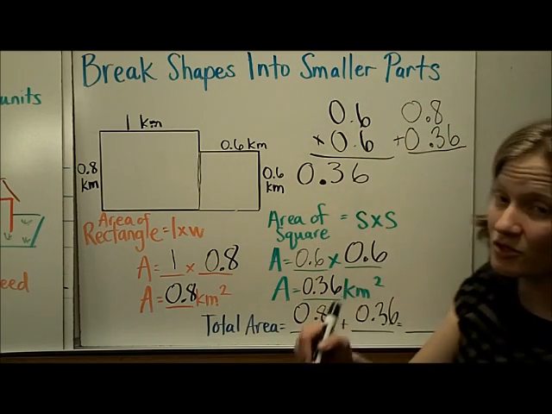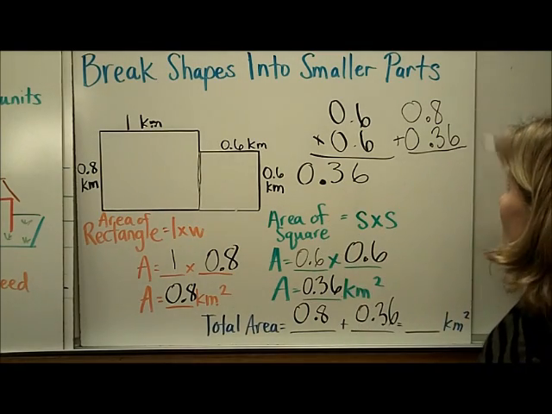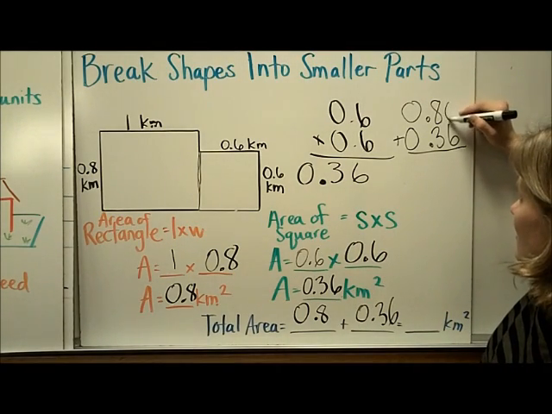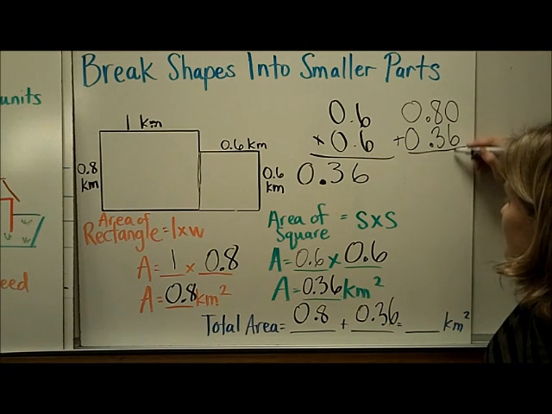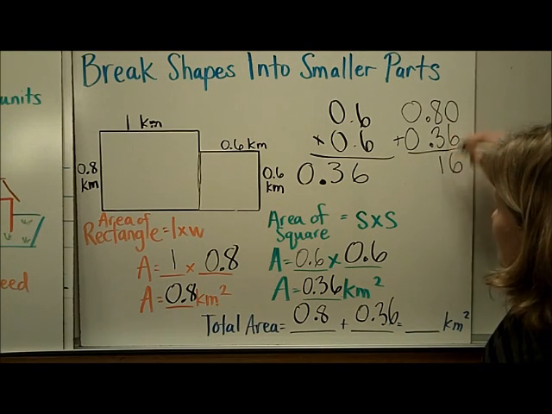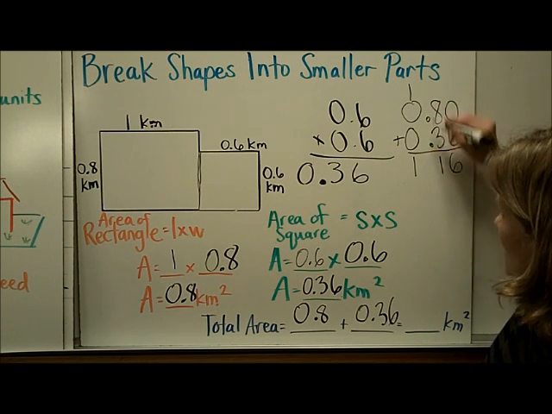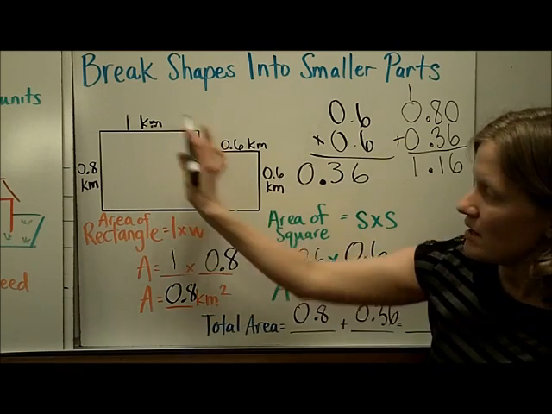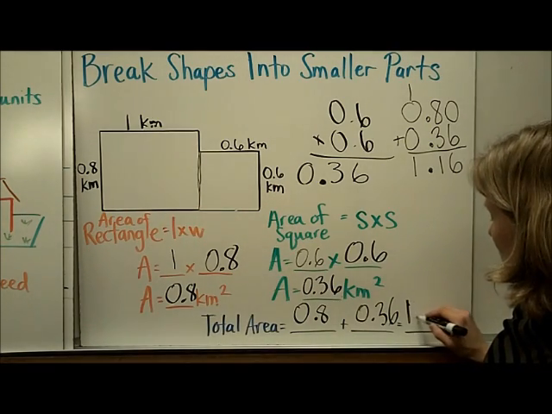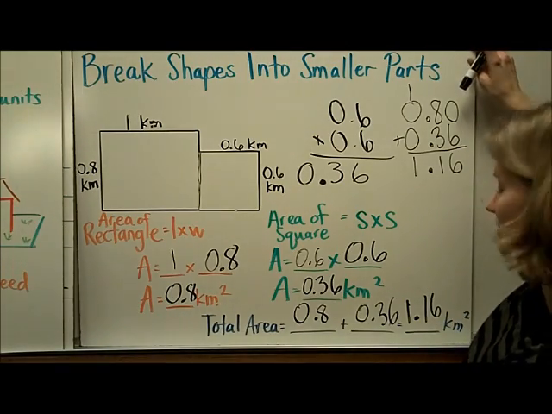Remember that you add to make sure to line up your decimals so that you are adding place values together, and we know that we can ask decimal dog to put a 0 there so that we have something to add it to. 0 plus 6 is 6, 8 plus 3 is 11, carry into the ones place. 1 plus 0 is 1, and then I'm going to bring my decimal straight down. So the total area of this shape is 1.16 kilometers squared.